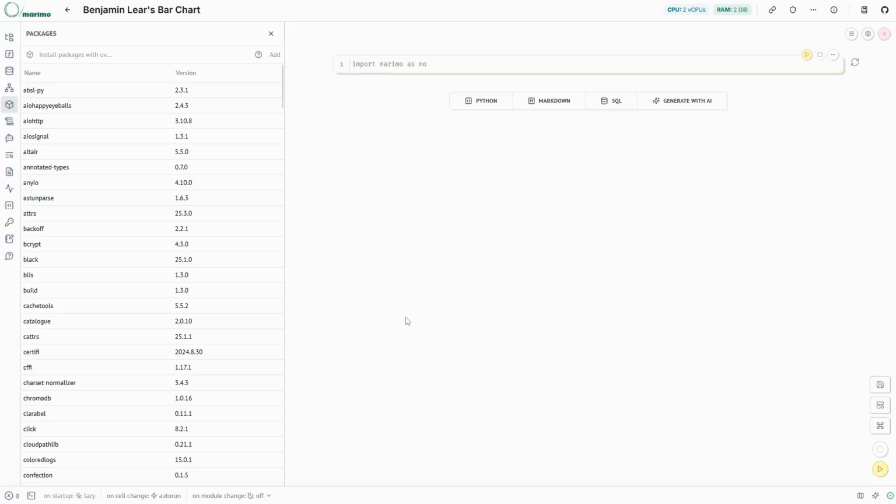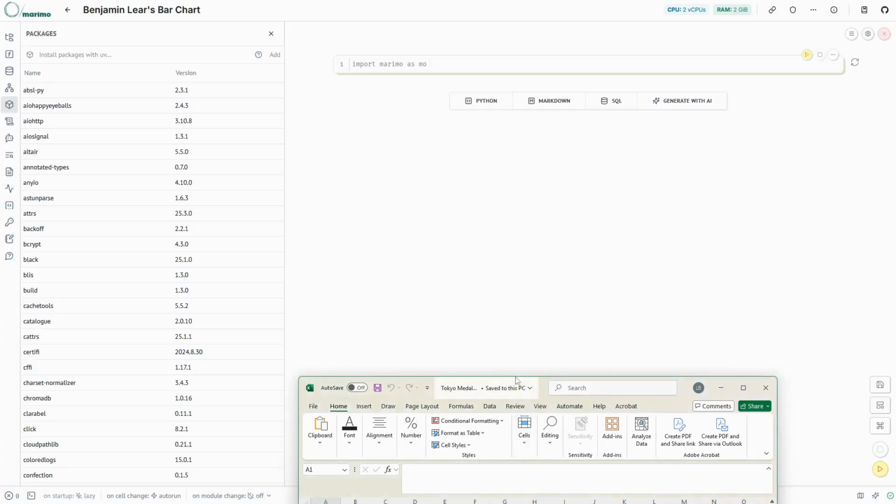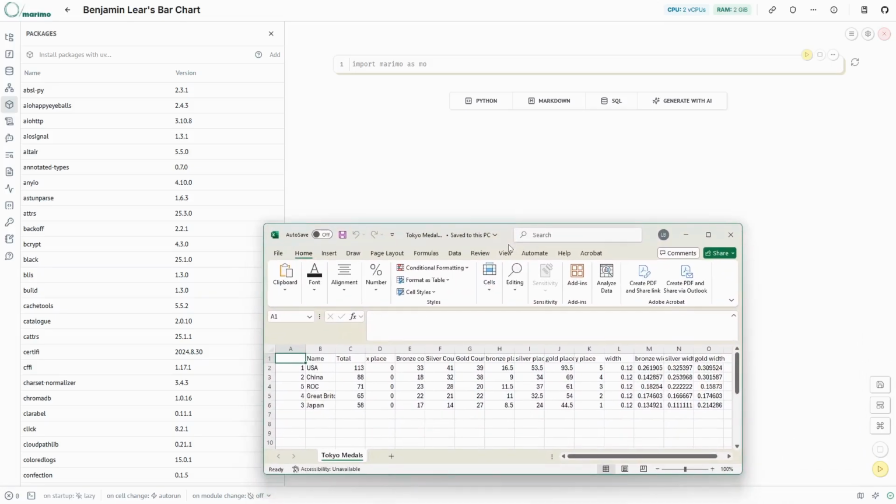Now, the first thing we're going to need in order to construct a bar chart is data. For me, I think we could just plot some information about the medal count coming from the Tokyo Olympics, as shown here.